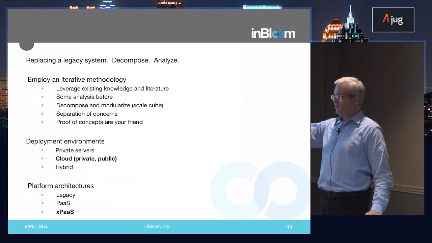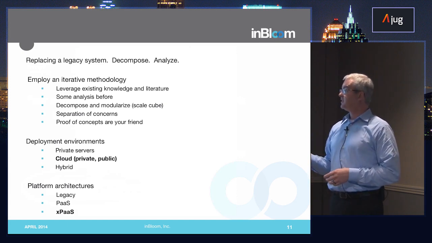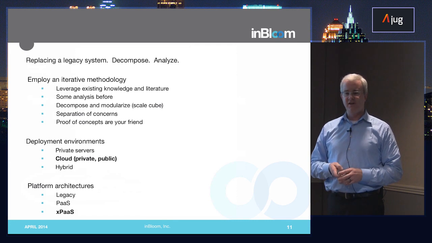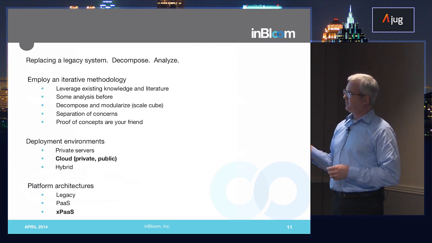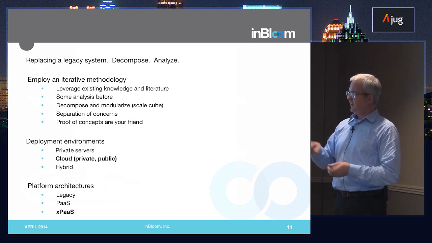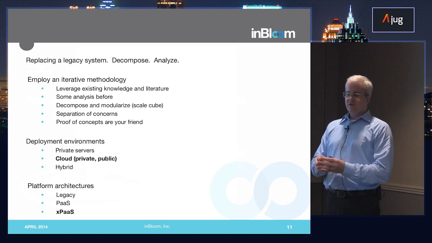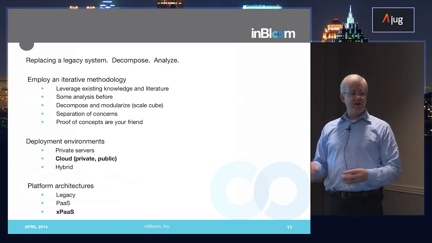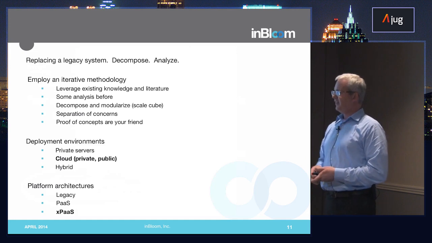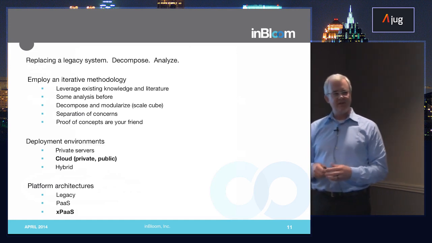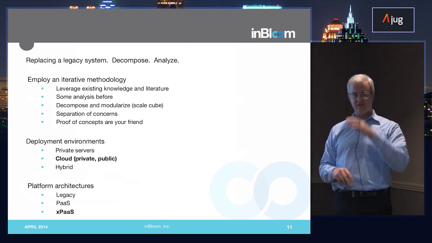So running through, these are some of the points from my previous presentation. There's something called the scale cube, which I can't remember the name of the gentleman who presented it, but basically you have three axes: scaling based on number of nodes, which is like load balancing, and then scaling based on partitioning. Then you also have scaling based on decomposition, which means taking services and scaling out in layers like caching or services or whatnot.